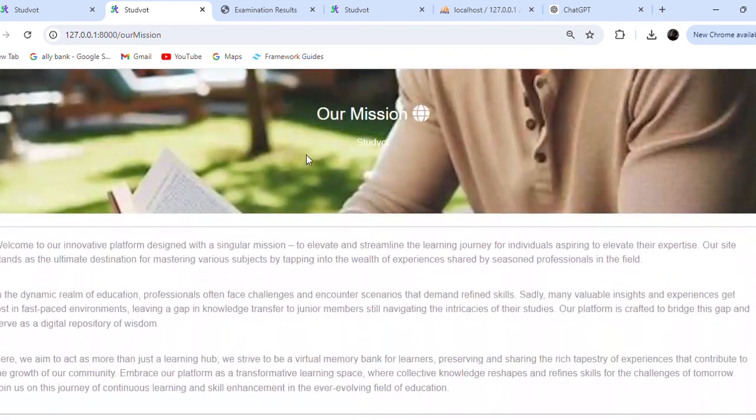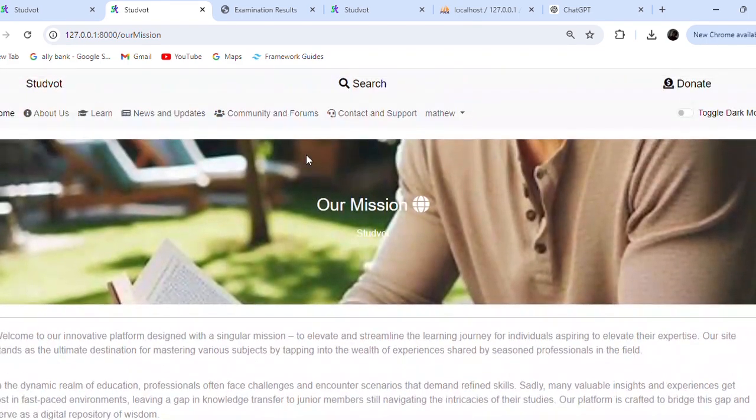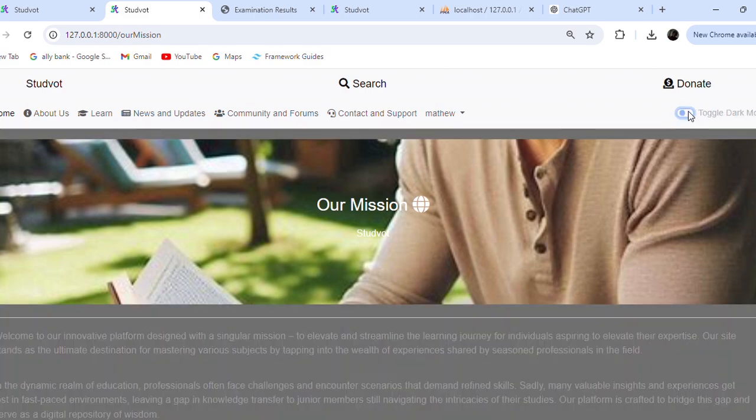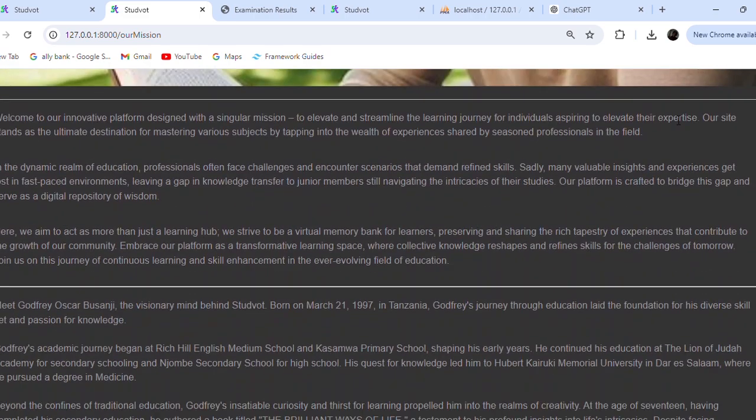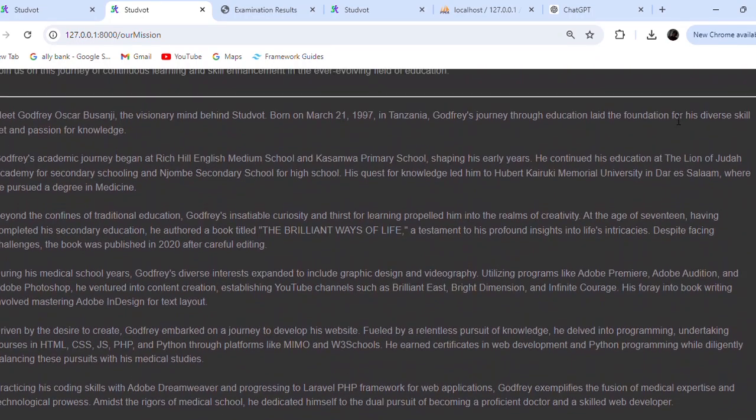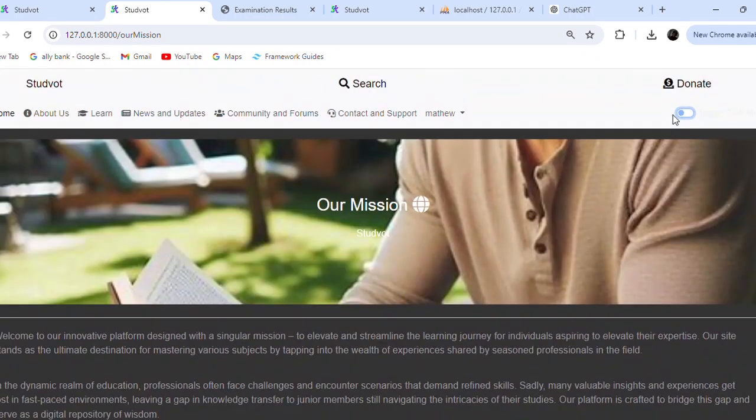And one of the features available at Studvot is that you can change into dark mode if light troubles you. Our site has been created with a beautiful user interface that helps you during your learning activities.